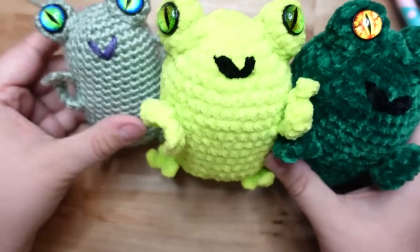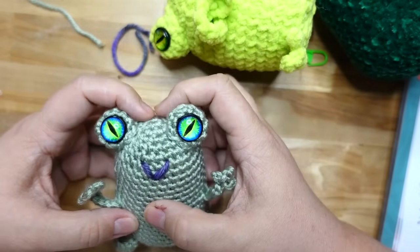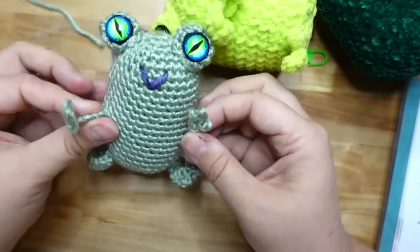And, they also, I'm going to be real honest, they kind of could be aliens if you gave them little antennas. Aliens!